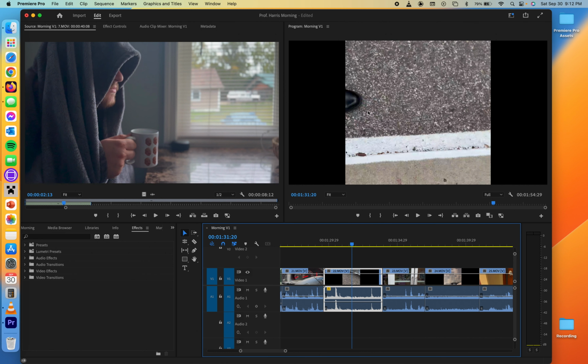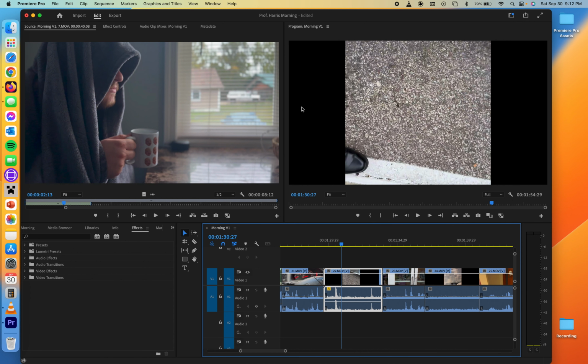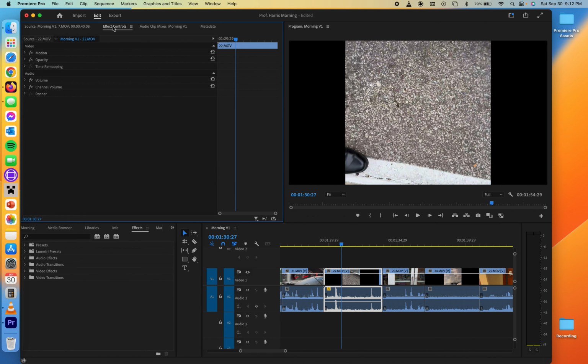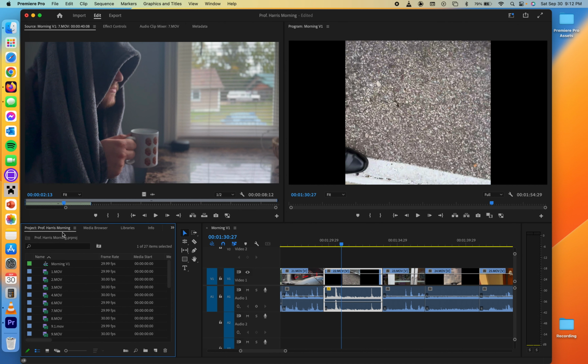So we have this clip, it's slightly zoomed in, it's vertical, it's supposed to be horizontal. All we have to do is make sure, again, that our clip is selected and that our playhead is over top of it. We can come up here to Effects Controls, and that'll switch us off our source monitor, right? We have our source monitor where we've been loading clips. If we want to get back to where we're loading our clips, you can click on this name convention, or you could use this little drop-down arrow as well.